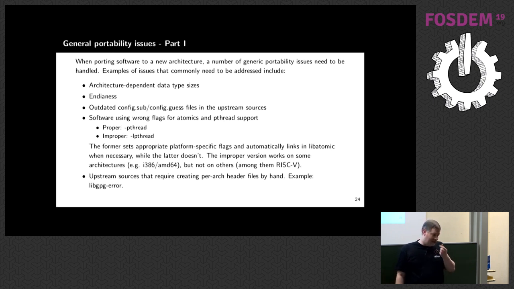Another thing that's rather common is atomic support. There is a tiny but important difference in how to link in libpthread. There is the -pthread flag to the compiler, and just -lpthread, which just links the library. The problem with that is, on PCs, just linking the pthread library is enough. That works. That's the case for x86 and AMD64. That's not the case for quite a bunch of other architectures. And as most developers probably develop on PC hardware, they just don't look at something like that. So we had to patch quite a number of packages for that.